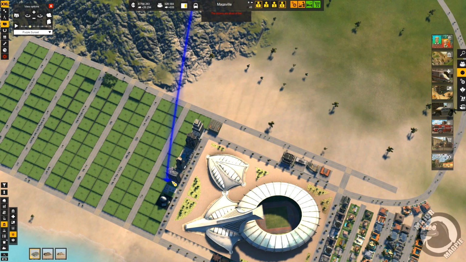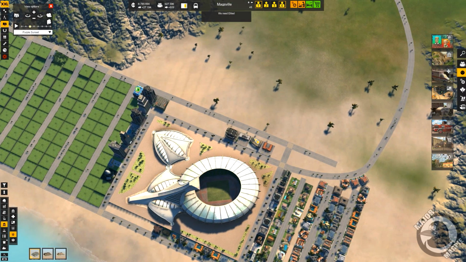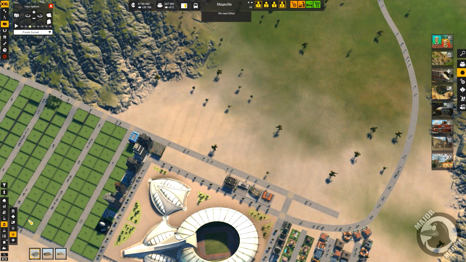So next up is employment satisfaction, which I can fix on my own. Shop satisfaction, shops hopefully will be fettled when we address the situation of farm foods, but for now we can do education and health, most definitely. Jump into education.